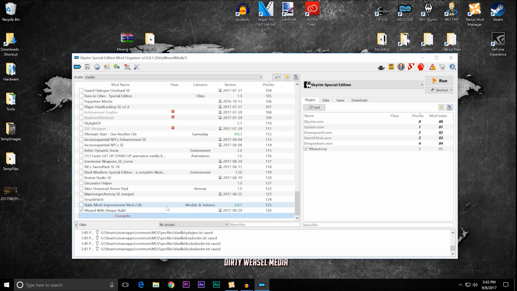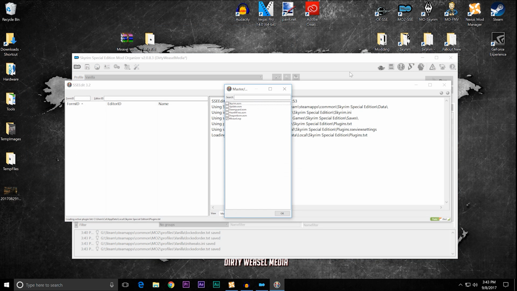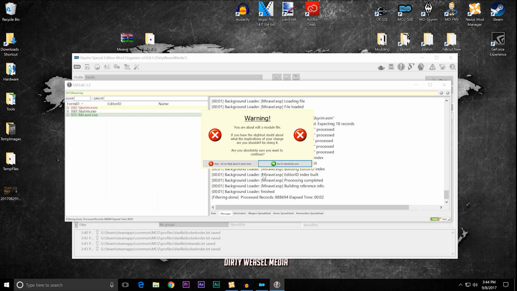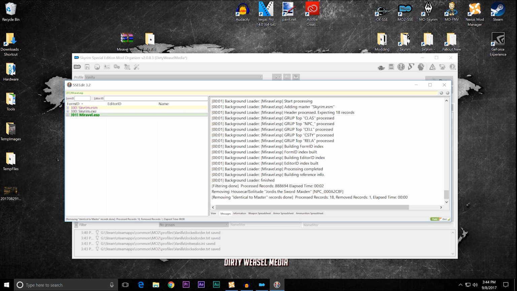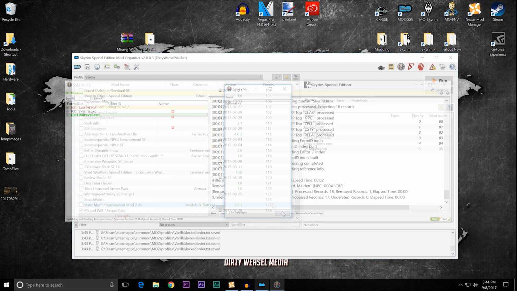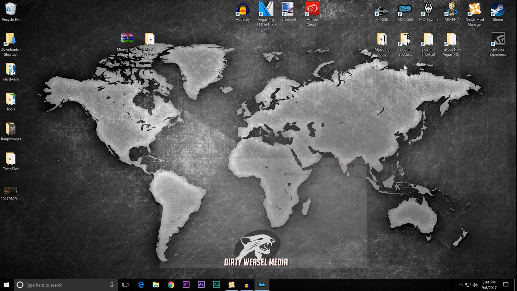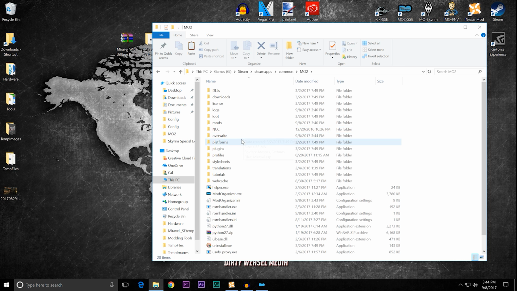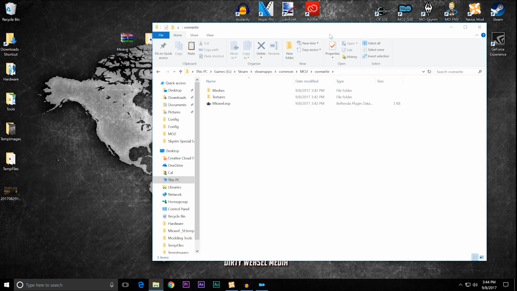We know that's in there, so we can go ahead and run our SSEEdit through Mod Organizer 2 to make any dirty changes. So double click, just like before, apply filter for cleaning, remove identical to masters, process 18 records, removed one identical to master record. We can go ahead and undelete and disable references. I know we're not going to get anything, and undeleted records 0. We can close that, and we are going to save the file. Now we know it's in our overwrite. We're just going to minimize that down, go back into where I keep my Mod Organizer 2 overwrite folder, and we'll be able to see exactly what happened.